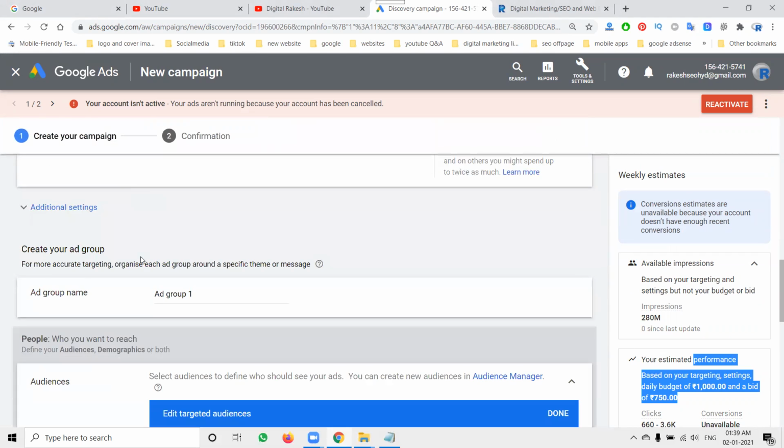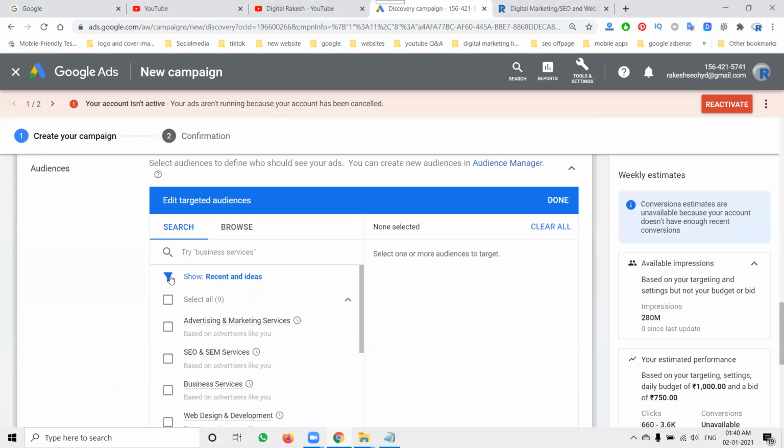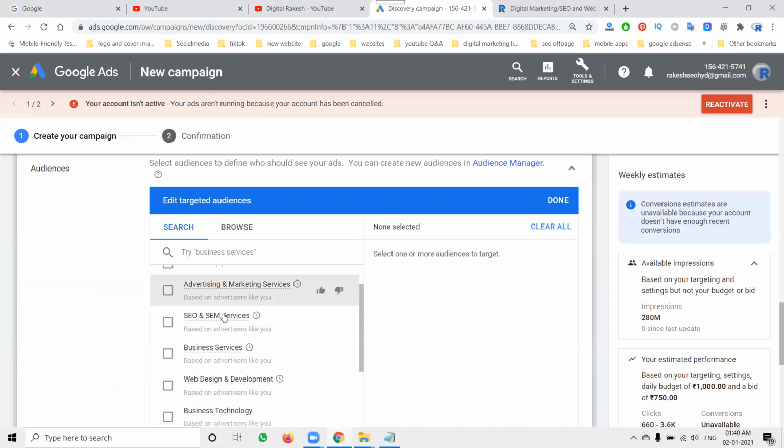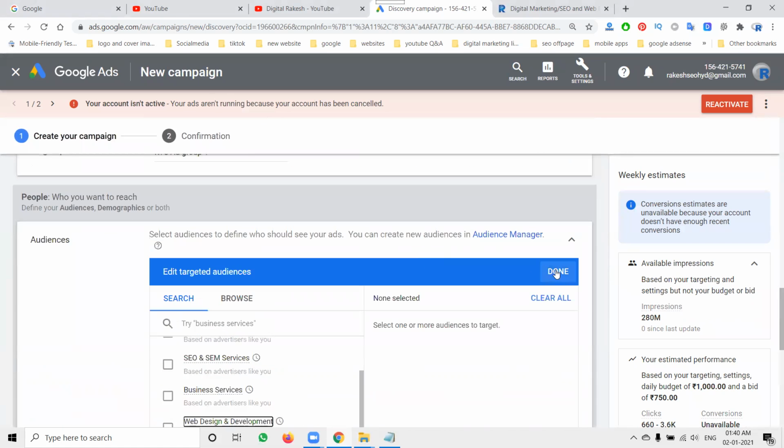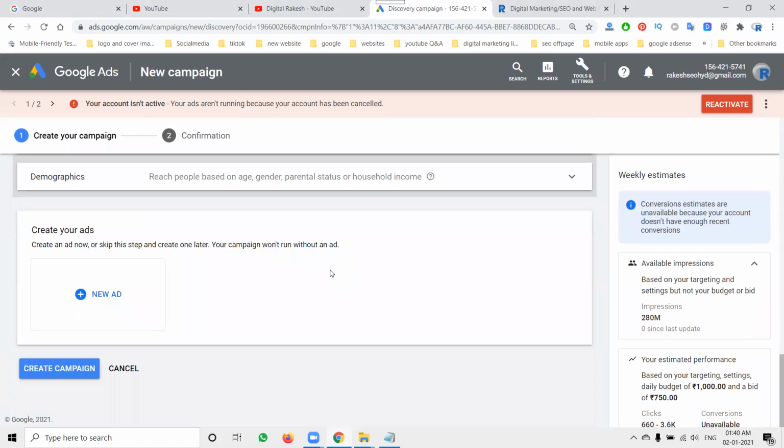When you scroll down, next we can start the ad group. So here I'm starting the ad group. First of all, you can set the target audience. Here we can target a particular audience or add any target. As you wish, you can target any audience. This is the option. But I'm not targeting any particular audience. I'm targeting each and every one.